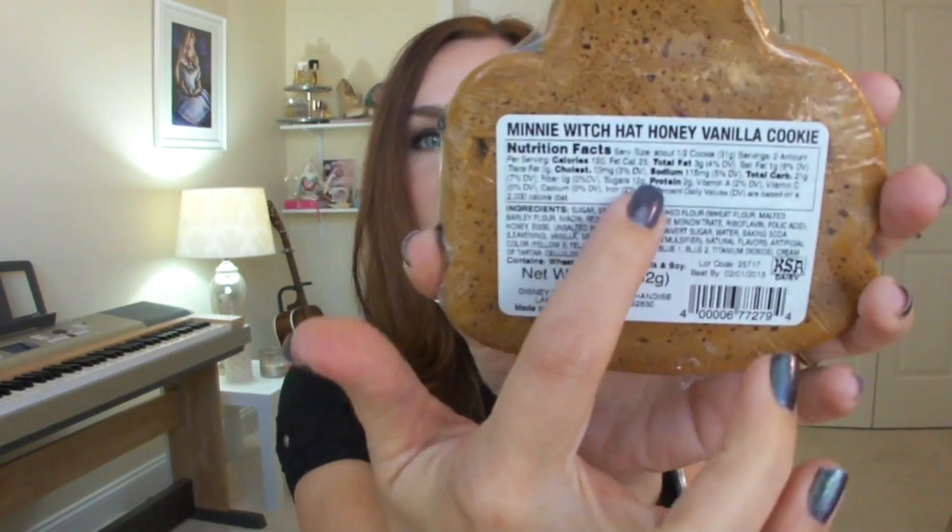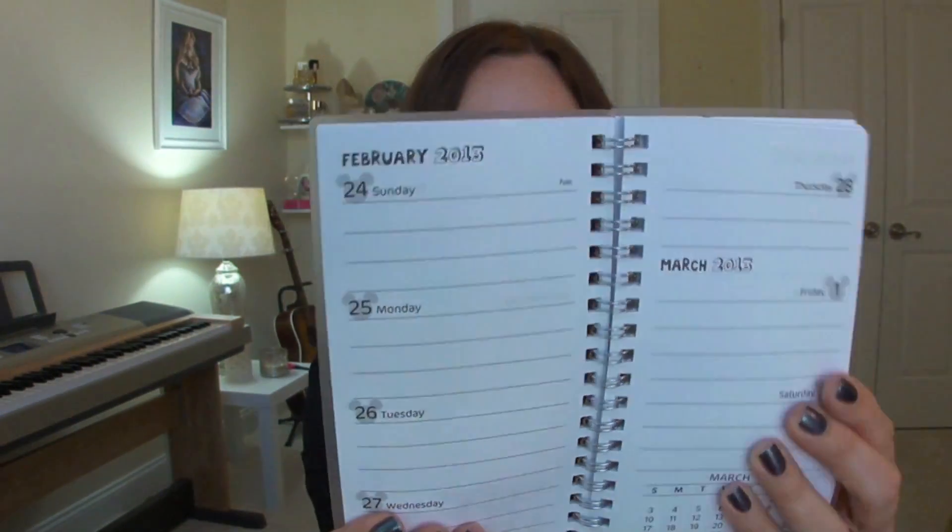That was all my favorites for October. Now for the giveaway — while I was at Disney, I picked up this mini witch hat honey vanilla cookie, which I thought was so cute because it has a little Minnie Mouse bow with Minnie ears and a little witch hat, perfect for Halloween. Then at Target I found this Mickey and Minnie everyday planner with every day of the week for the whole year of 2013, great for keeping up with your schedule. I also got the Maybelline Eye Studio quad in Mad for Mauve — just like mine — so you guys can try it too.